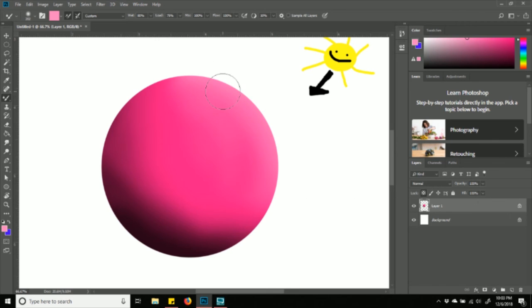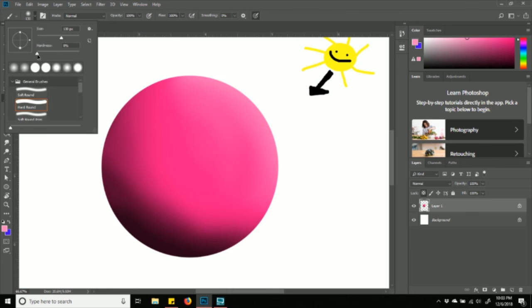But I like to add one final touch, and that's just to kind of make it look really shiny, like it is an actual ball. So what I'm going to do, I'm going to go back to my paintbrush. Okay, you're going to click and hold down, go to the brush tool. I'm going to actually go now up here, and I'm going to bring the hardness all the way down to 0. Oh, it looks like it was already on 0 because I'm a cuckoo head. Alright, so it's on 0.